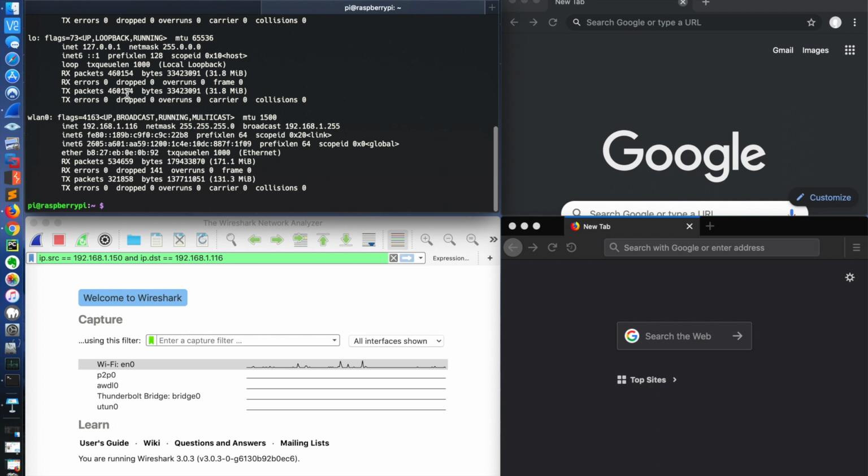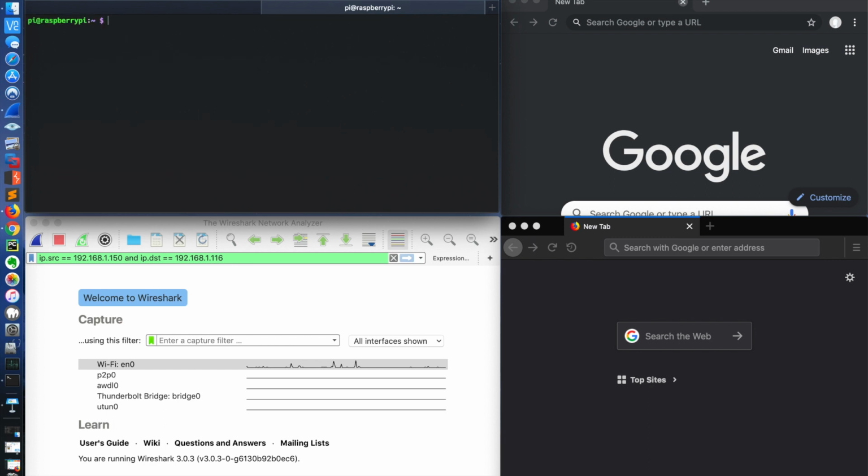And we can see that the local address is 192.168.1.116. So what I'm going to do is actually just tail the log of DNS entries, DNS requests that are being processed by the server from this IP address.